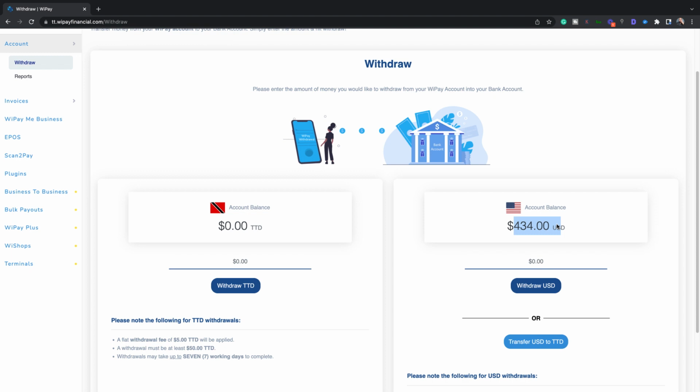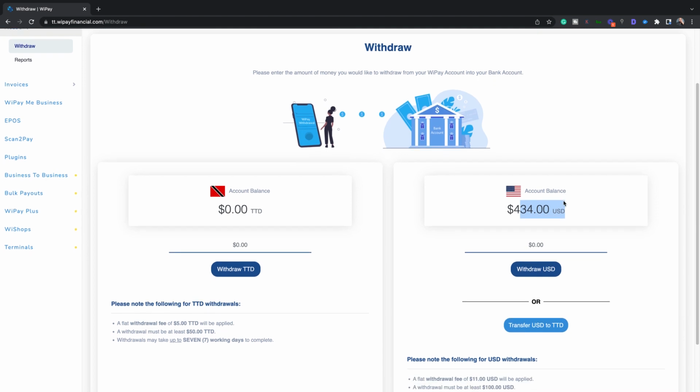All right. So this happens automatically if you are sending out a digital invoice to people, or if you have a website and WiPay is your payment processor. You have integrated WiPay into your website, and WiPay is processing the payments on your website. Again, WiPay is going to automatically read the currency of the card that people are paying with, and it's going to automatically distribute those funds accordingly. So if they're paying you with a credit card in your home currency, it's going to go to your home currency. If they're paying you in US or any other currency, it is going to be deposited into the US dollars account, into the US side.